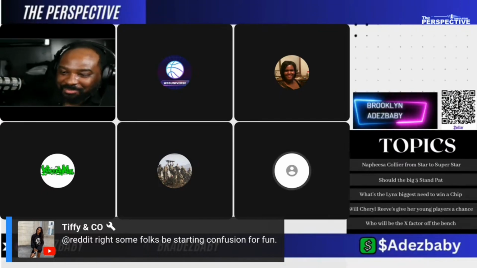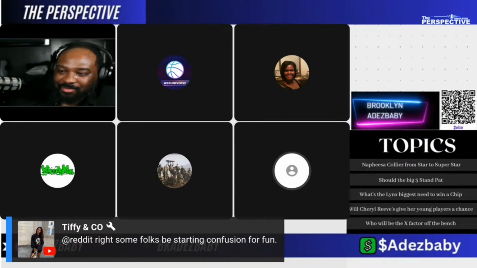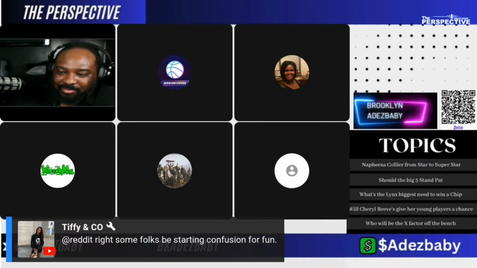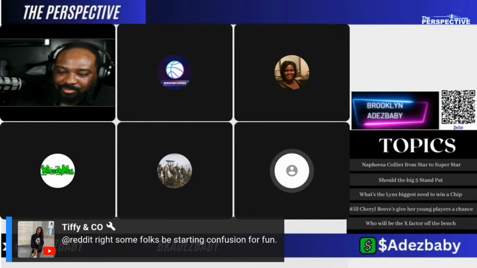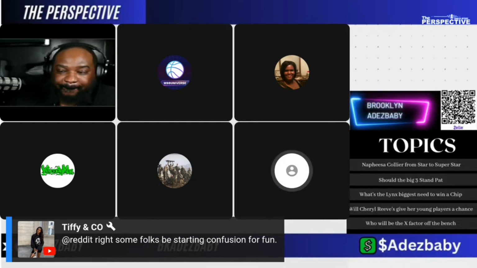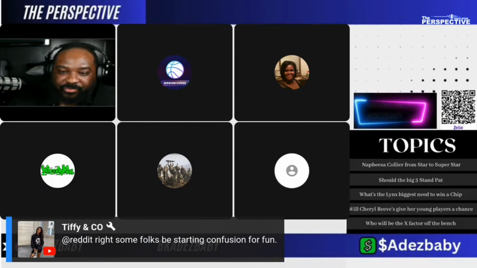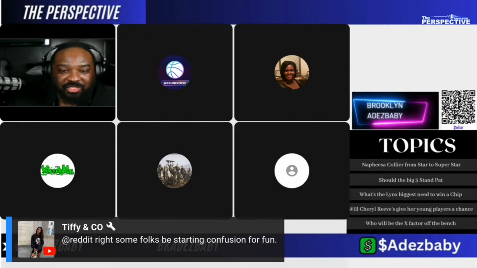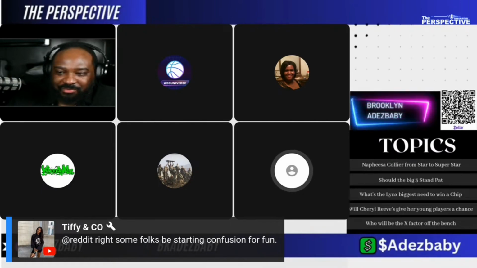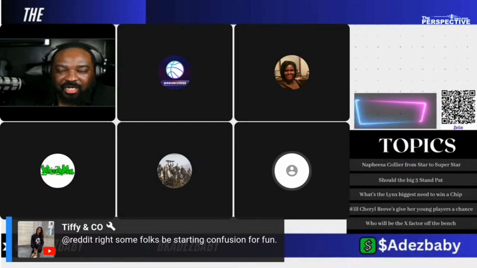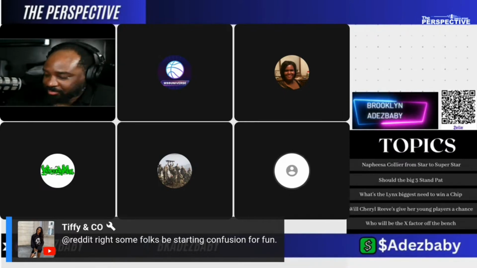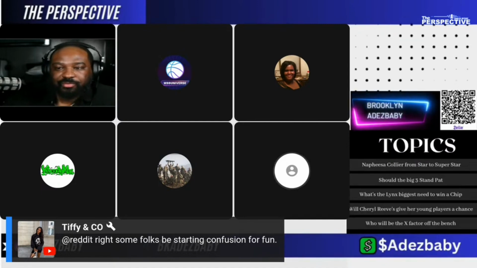What he thinks is the mid post is really the low post. Because what he thinks is the low post, way down there by the dunker spot, that's the baseline. That's not really the low post. That's the dunker spot. That's what I was trying to tell him. The dunker spot is actually in the paint. Anything the post is actually outside them two lines.